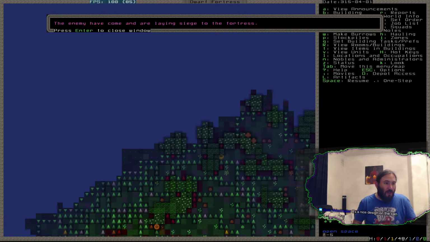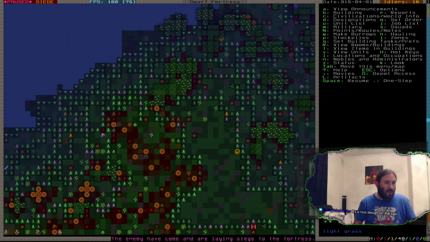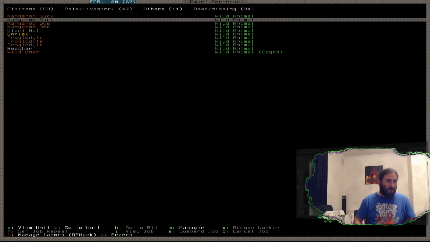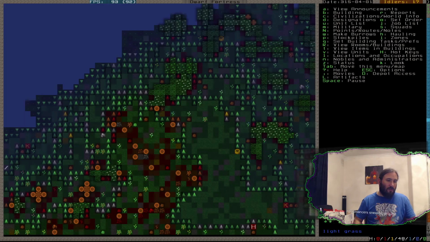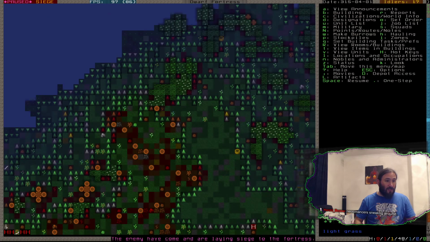It tastes alright. The enemy has come and are laying siege to the fortress. Oh, for once, I could not give even half a fart. Look at them. Oh, and they've gone immediately. Well, that was short-lived, wasn't it? Got a Gorlak, got a giant bat, got a Reacher, 2 kangaroo bucks, 2 kangaroo does. It's looking all good. Oh, hello, I've got another load. They've all turned up as well. What are you up to, guys? Have you fucked off as well?